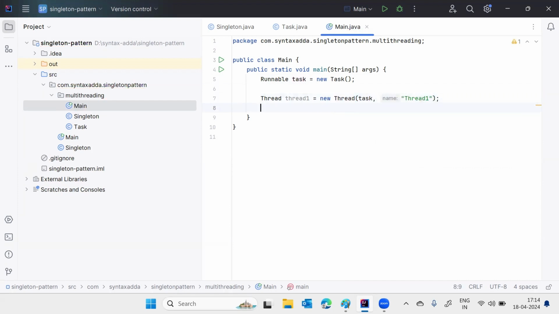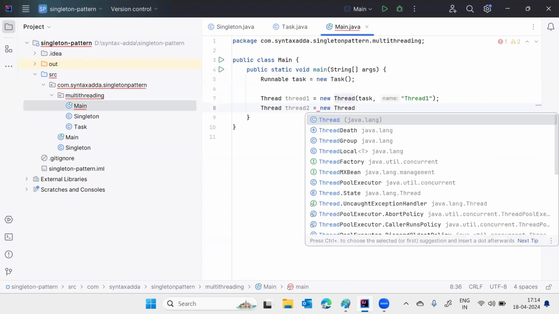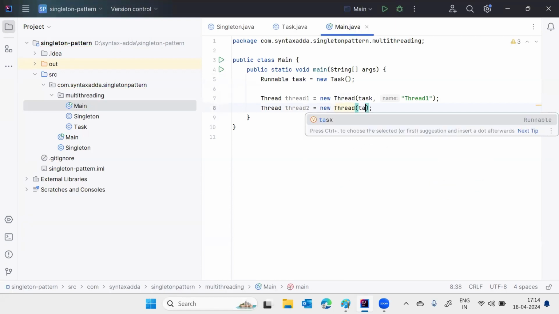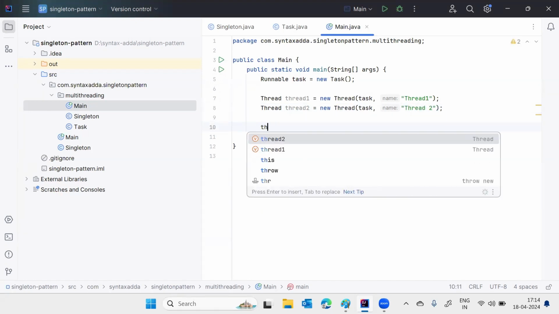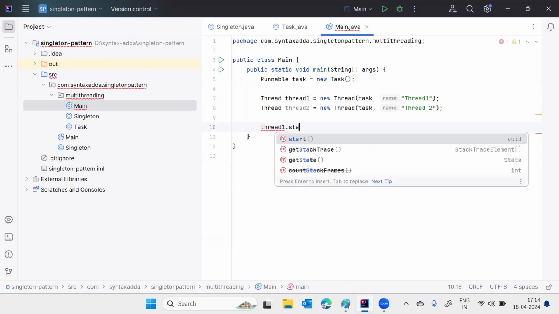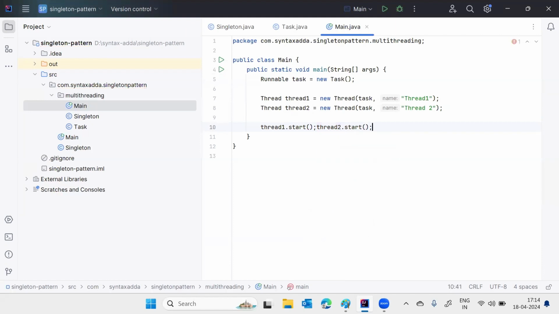Similarly, we'll have thread two, and we'll pass task and the name thread two. And now we'll start both: thread one dot start, thread two dot start. So both the threads we are starting.